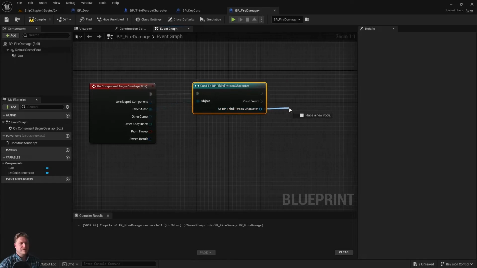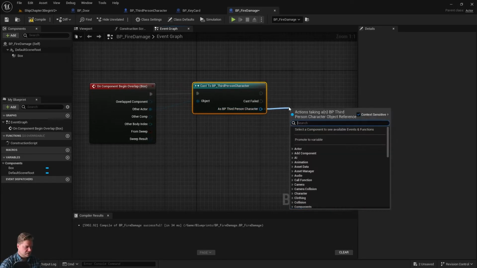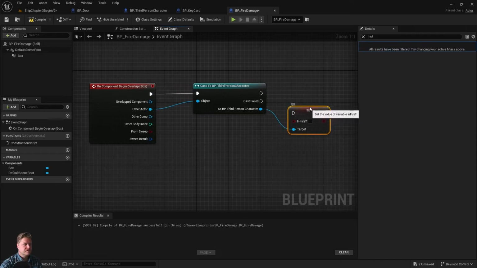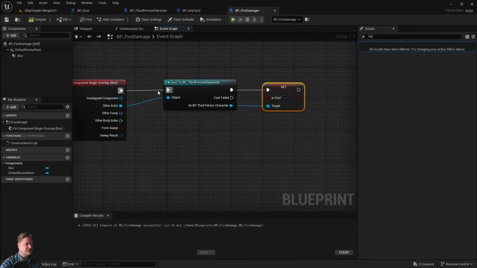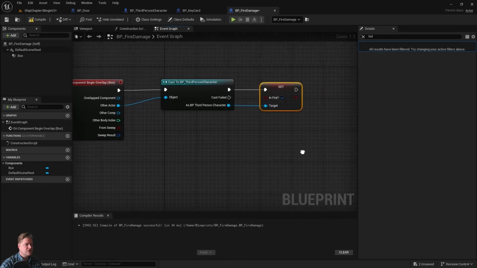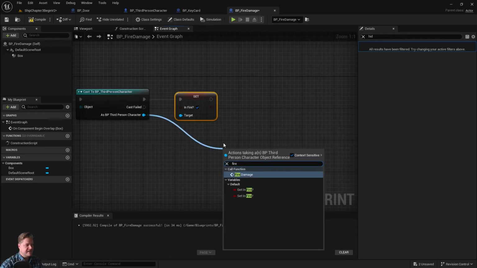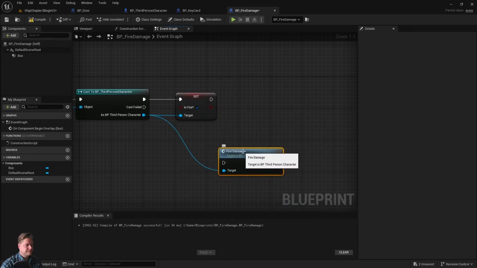So what we will do first is set in fire to true, because they will in fact be in the fire. So let's tick that box, and you see I'm connecting everything up, so my logic continues. And we'll also want to trigger, so also add the third person character. So I'm dragging out of here again. We're going to do the fire damage, like that.